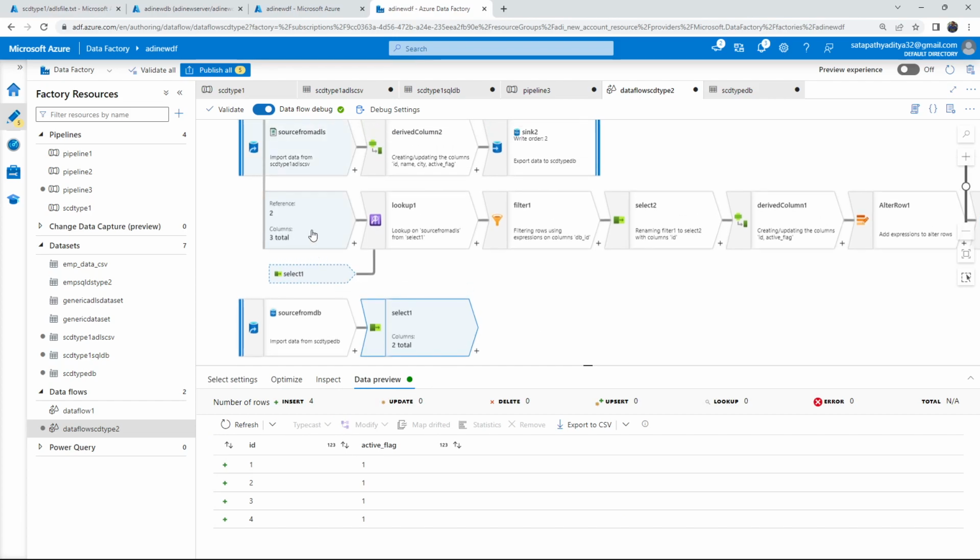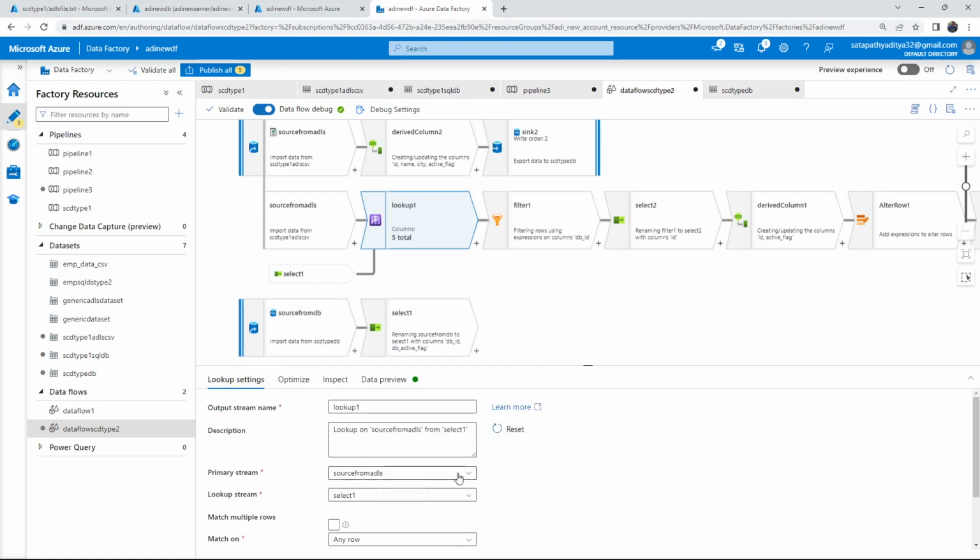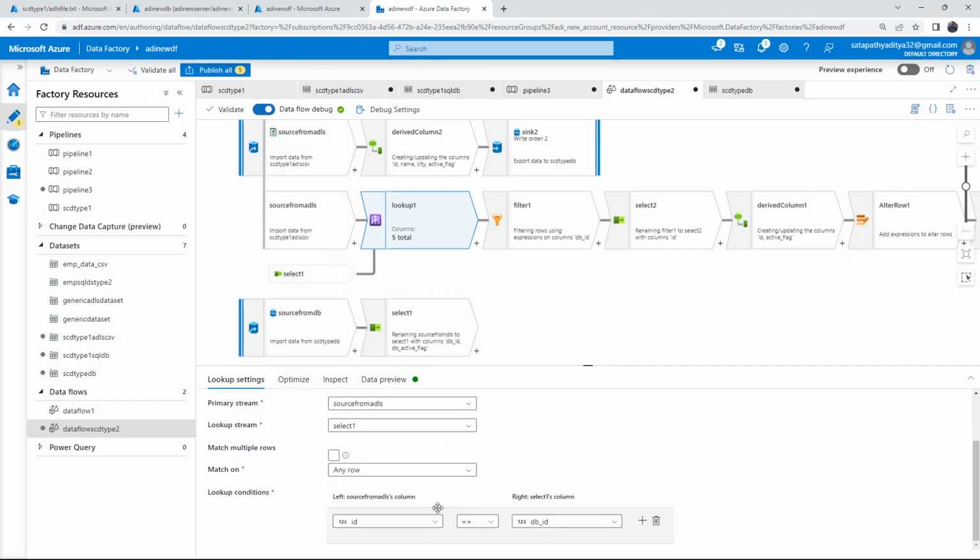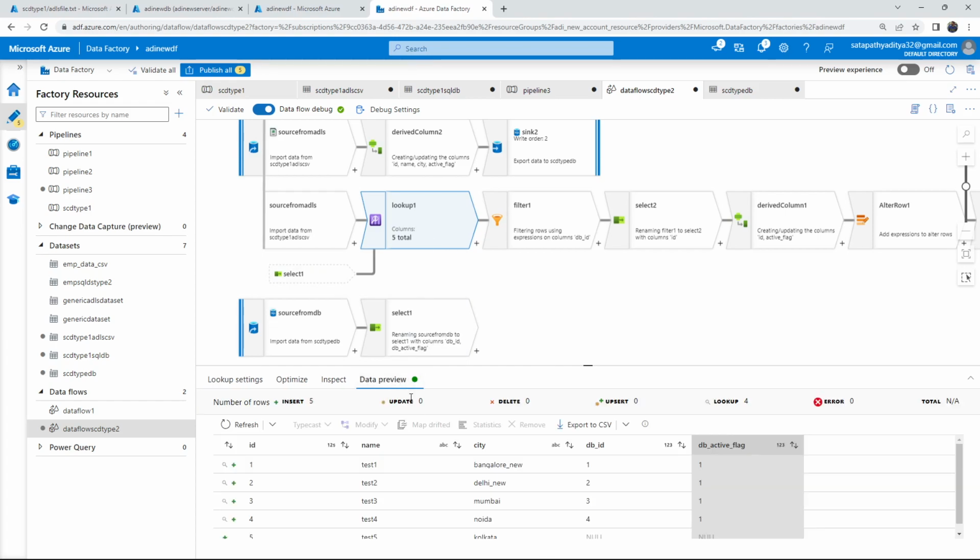Then in the source one I'm using lookup activity. Basically, I am taking the output of the select activity and the input from this one and doing some comparison. It is like a normal inner join; whatever the common things are there, it will show. You can see it like a left inner join. Once we got this result, whatever results are not there, it is showing null.